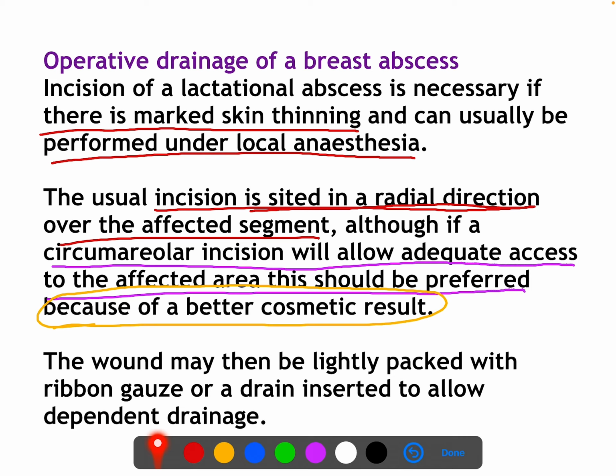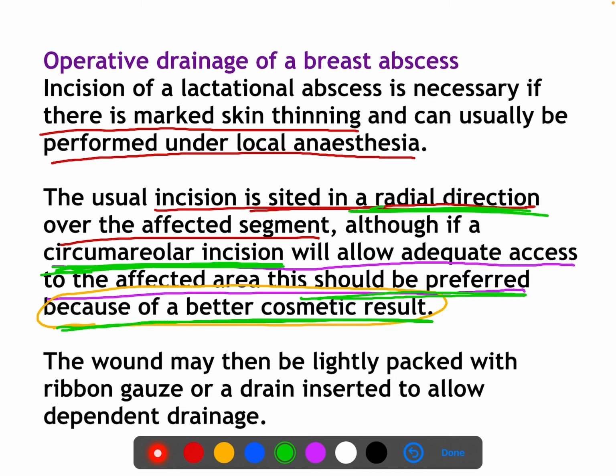الانسجن هسه مالتنا مال الابسس شلون نسوي الانسجن؟ هل هو radial or circumareolar؟ طبعا هو radial على مود حتى efficient drainage، but if there is a possibility of circumareolar incision, this would allow adequate access to the affected area، يعني ونقدر نوصل عن طريق circumareolar incision نقدر نوصل للابسس و good drainage. This is preferred. ليش؟ لأن حيبقى السكار ويا الاريولا better cosmetically.